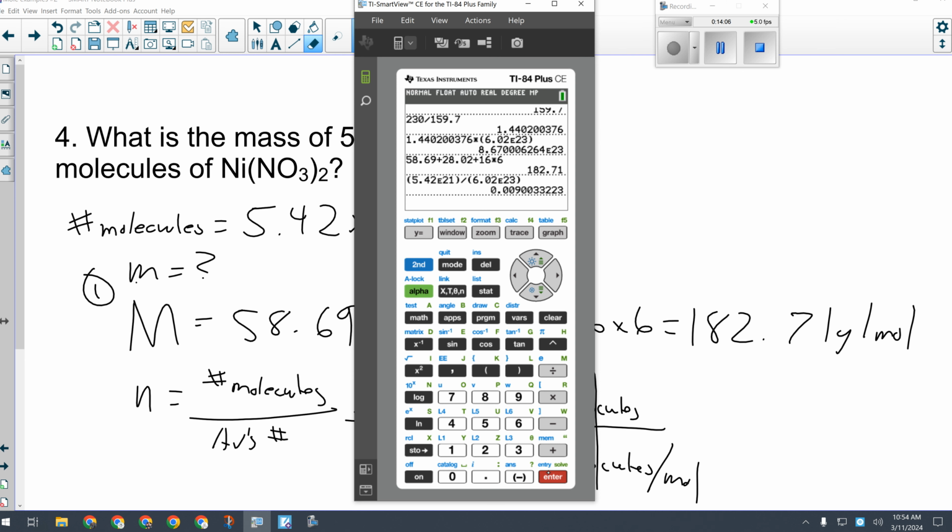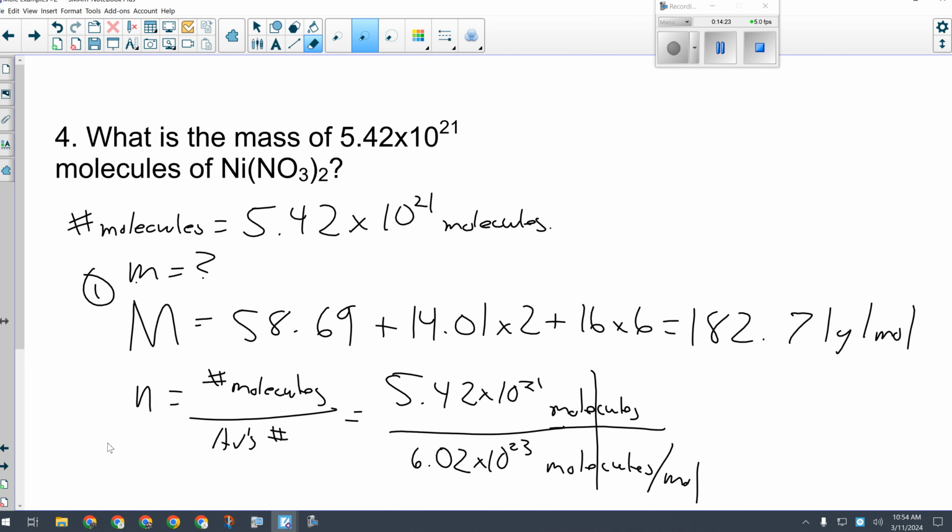Is that a small number? Is that hundreds of times smaller than a mole? According to my math, that's 9 thousandths of a mole. That's pretty small. So 0.009 moles. Now, I'm going to keep all those decimals in my calculator, I'm just not going to write them all. Now I know N. Can I get little m? So 1 mark for that. You would get 1 mark for this operation, calculating the number of moles.